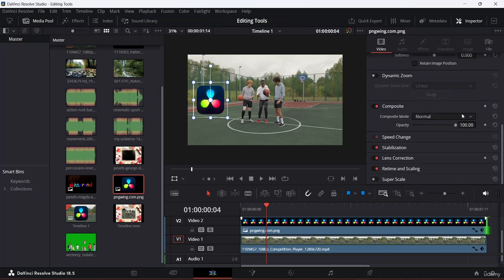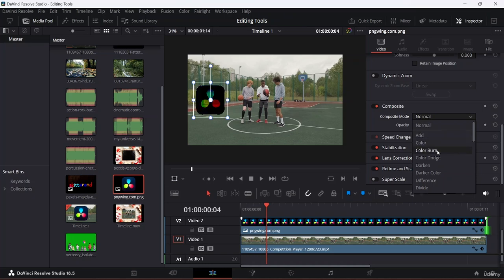Okay, so sometimes what basically happens is once you're trying to put out any kind of watermark or any kind of scenarios, in that case, you don't want that particular thing to be visible 100% the way it is now. So in that case, you guys can actually change the composite mode. So let's say you can come here and check which one looks better. You guys can see it is basically changing.